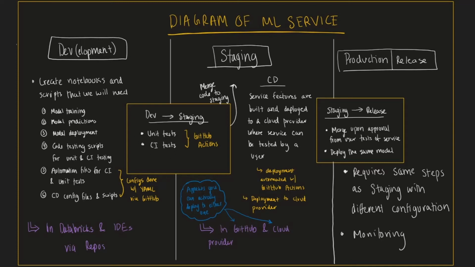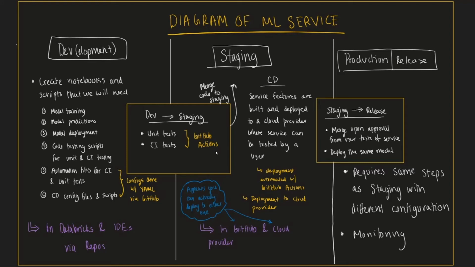More importantly, we talk about some of these transition stages. As we develop, we're going to have to set up a system for testing the code we write and the models we develop. This particular part here, the dev to staging phase of things, is actually testing primarily the code that we develop, right? So every time we write code for tweaking how we train a model or how we process data, we're going to have to retest that code to make sure it works how we expect it to.